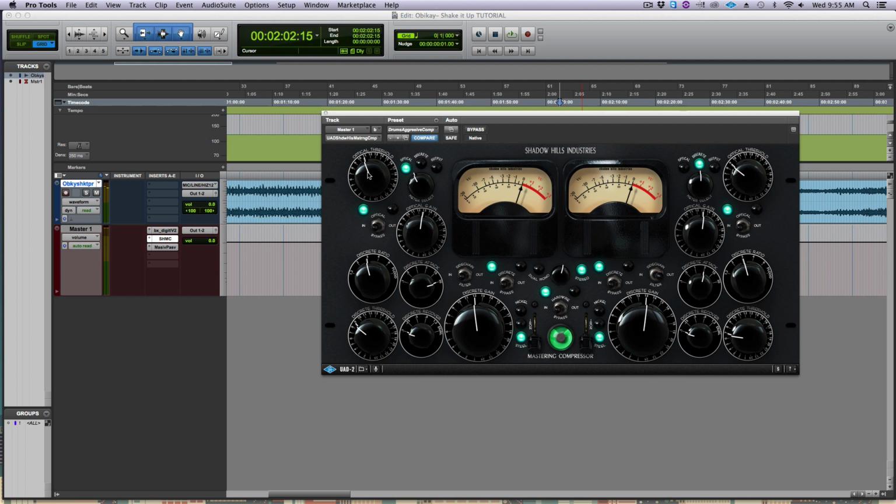Let's, again, just like I did with the Neve, show you how I could very quickly ruin my signal if I don't know how to use this compressor. And that is mostly going to be obtained by using too drastic a threshold, too fast an attack, and too slow a release.